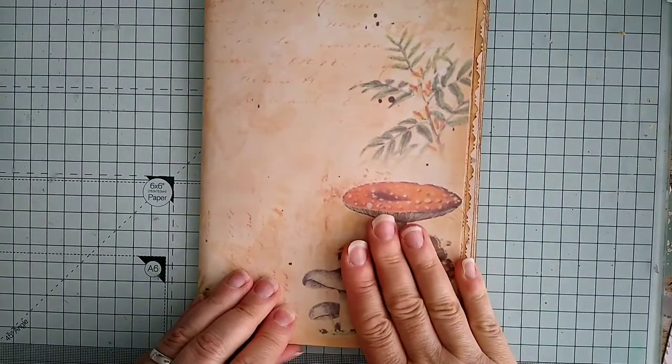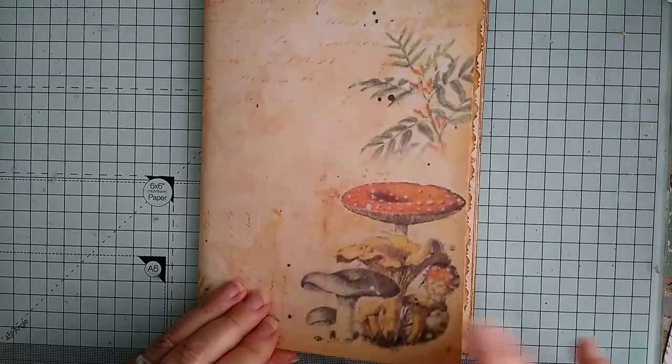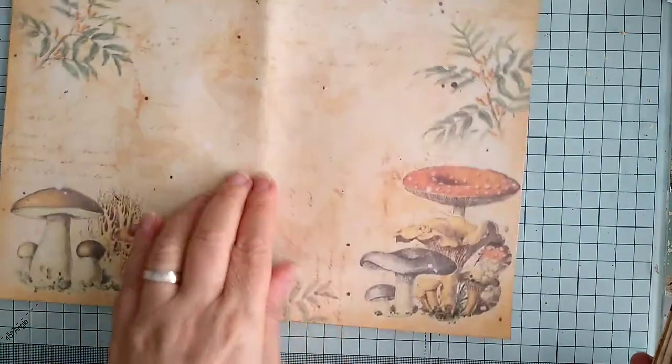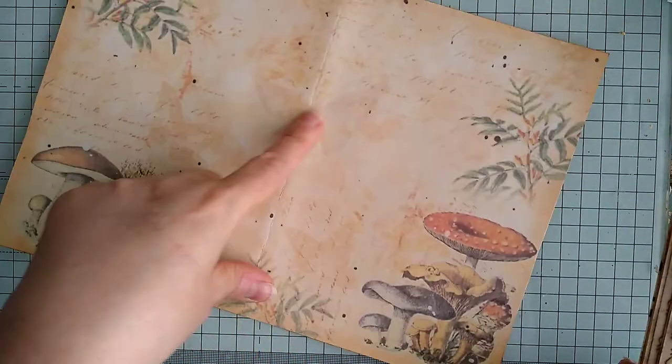And so I made some of these papers myself. This is one that I have made. I'm going to show you the whole thing. You probably won't be able to see it. Oh, it's got some butterflies in there as well. But I wanted something that was not too in your face.